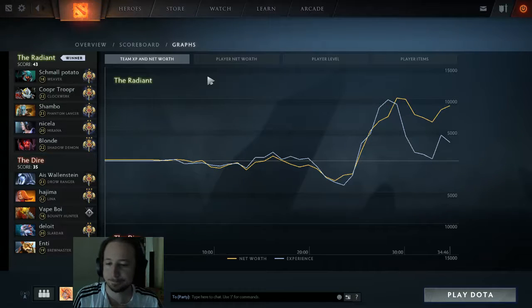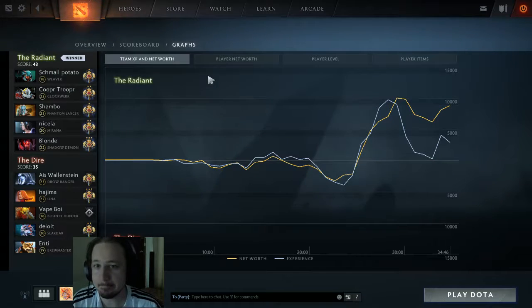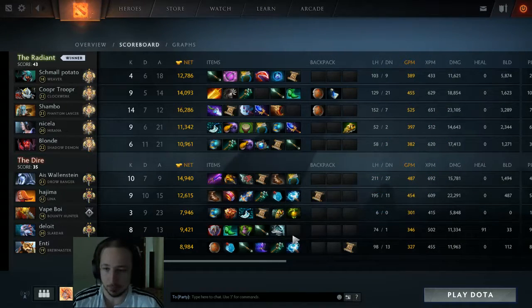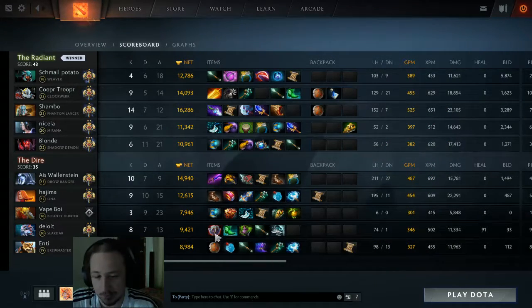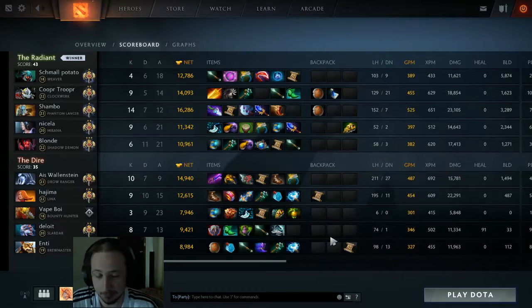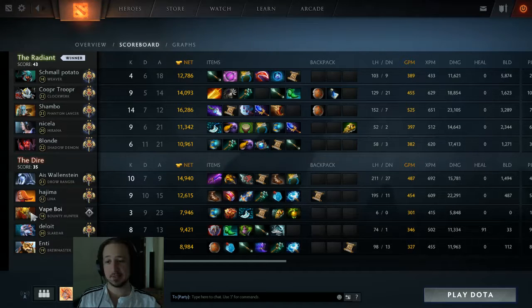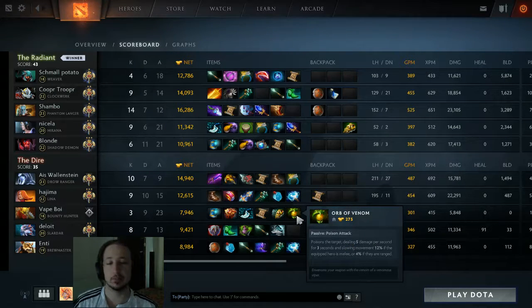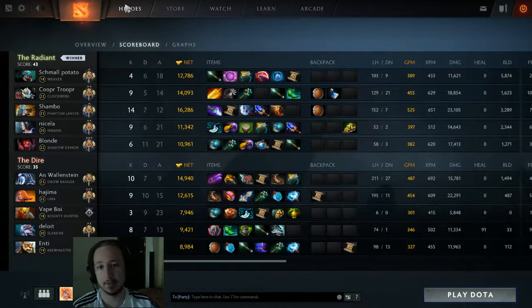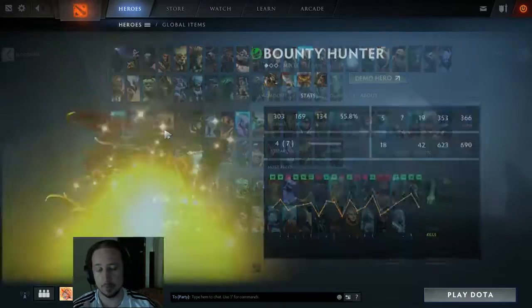Oh boy. Okay. I can't think of much else to say about this game beyond you need a Blink Dagger as Slardar, and I think you need a Blink Dagger as Brewmaster. As far as Bounty goes, that's the big issue for him this game, a lack of initiation. Bounty isn't an initiation hero himself, right? Bounty is a hero that provides vision for an initiation. The only initiation Bounty has is Jinada, right? A very weak slow.